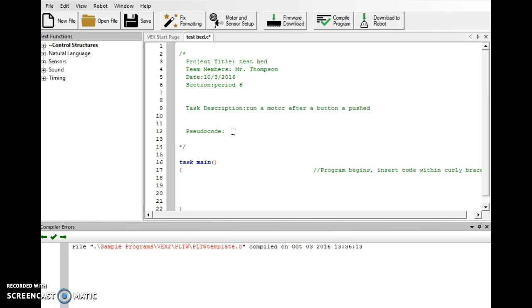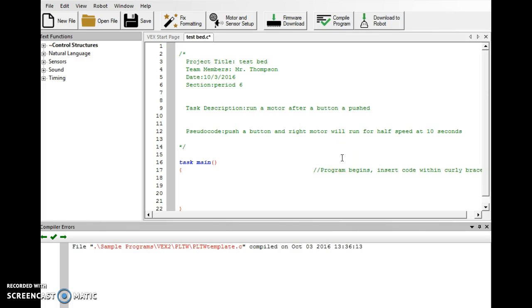We're going to learn about some commands here in a moment, but for pseudocode, we're going to push a button, and right motor will run for half speed at 10 seconds.